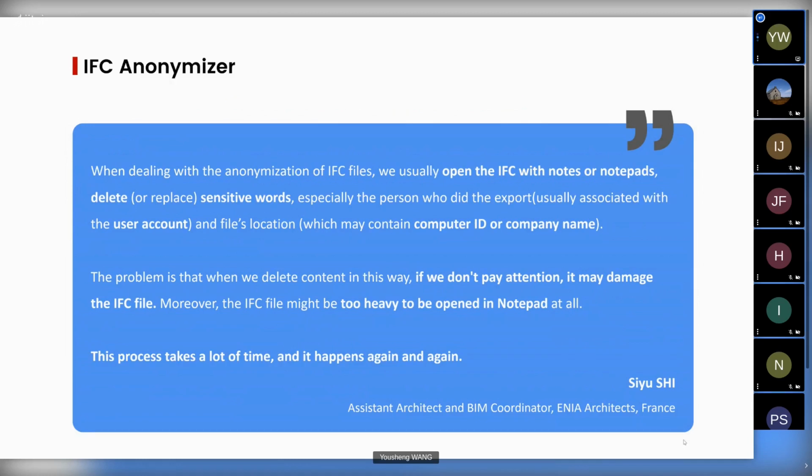And the file's location, which may contain the computer ID or company's name. The problem is each time we delete content in this way, if we don't pay attention, it may damage the IFC file. Moreover, if the IFC file is quite large, it cannot be opened in Notepad at all. So this process takes a lot of time, and it happens again and again.